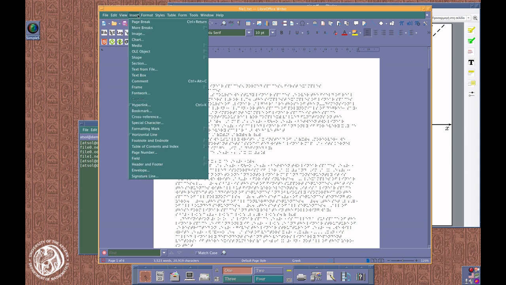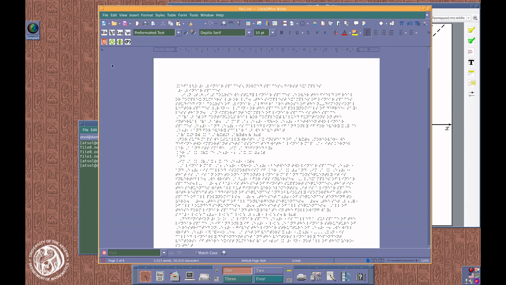I don't think I have it installed here because I don't have an embosser, but you search the internet for the ODT to Braille. It is a plugin of LibreOffice. You install it, and this will drive your embosser, and you will be able to emboss the ODT file.